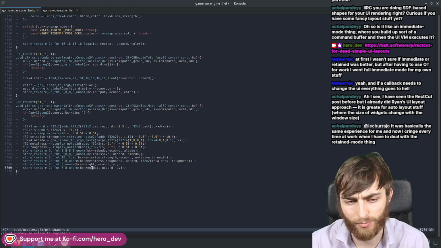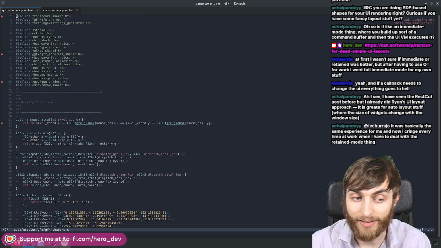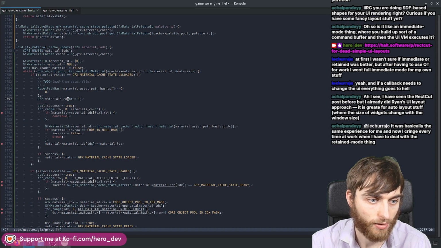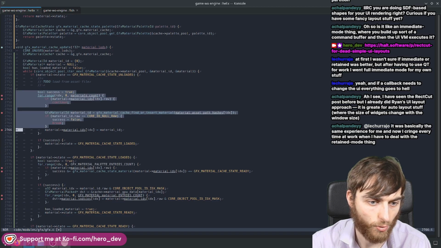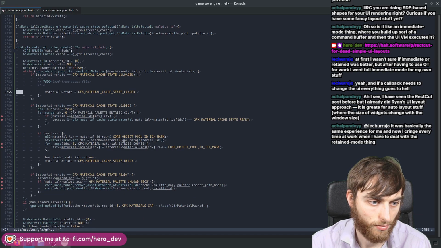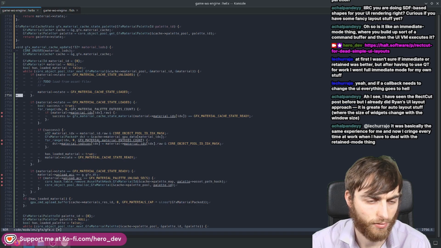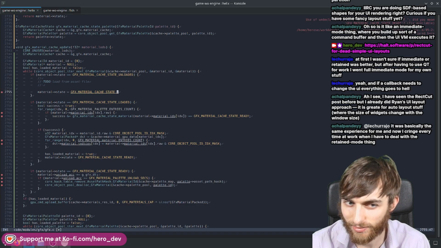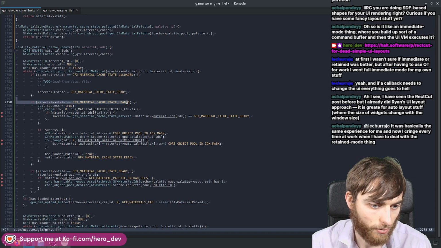So we have this available, and for now I think what we're going to do is do that copy code. So this, to do load from asset file, right? I think all we're going to do is, it's always going to be a success, and we're going to move it straight to ready, and we could probably get rid of all this.